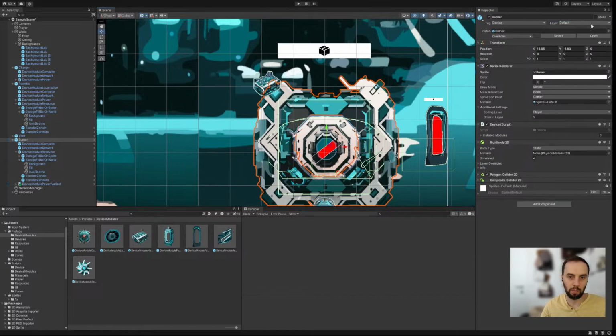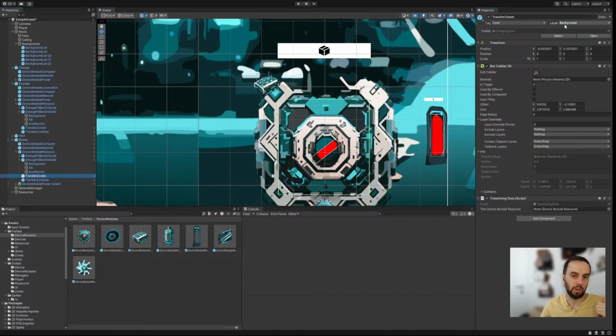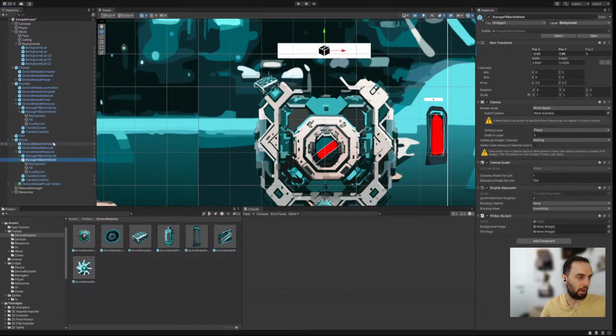Burner also should be on the background for sure. Do you want to set layer for background for all child objects? Yes. Change the children, but the zone should come back to the default one. But all the other ones, yes. But I have to think about these ones. So these ones have to go back to default, because otherwise those zones don't work. Right. But all the rest can be in the background, that's fine.